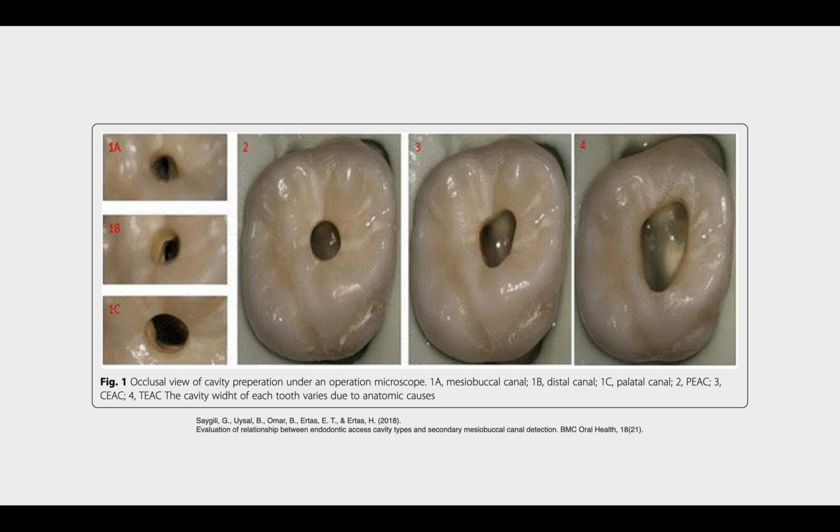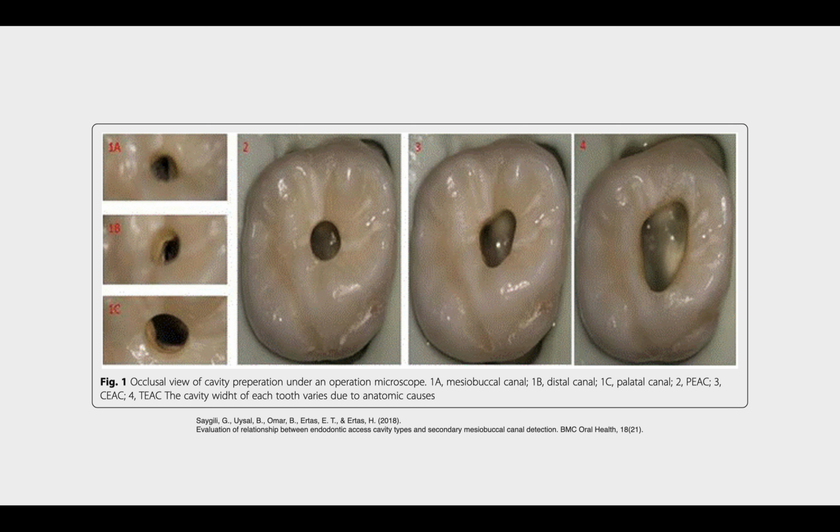And then in figure number 3, that's something a little more conservative. That might be a shape that I might be striving for in certain cases, especially with a restorative dentist who just placed this crown. If it was a crowned tooth and they didn't want the porcelain to chip, they might ask that I perform an access preparation in terms of this extensive opening. But again, it's more challenging and you have a higher chance of procedural errors.